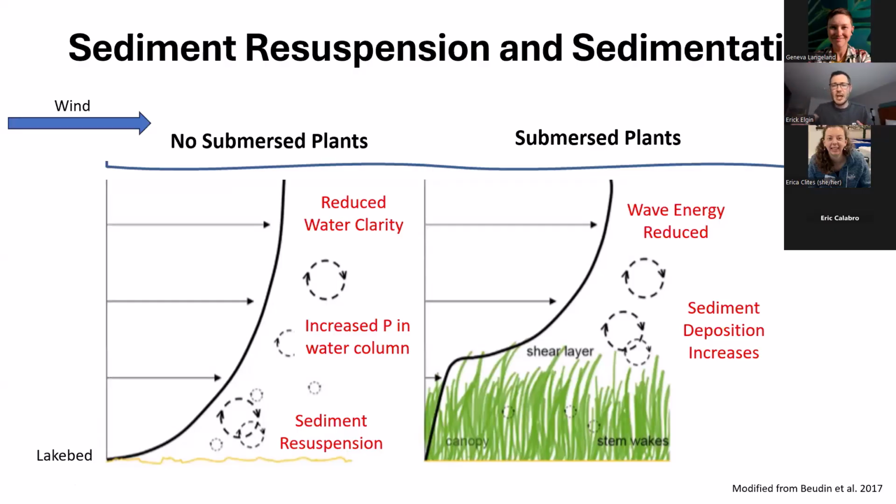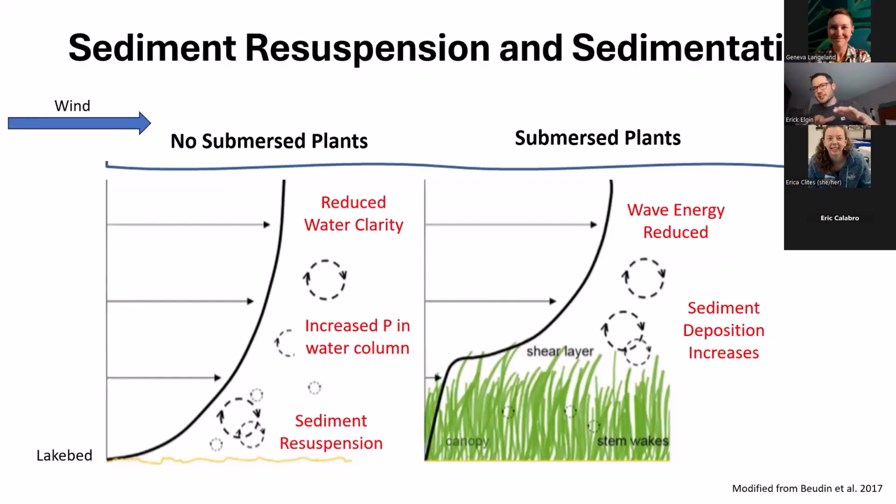and you're not getting as much phosphorus release either. And not only is it reducing sediment resuspension, because it absorbs some of that wave energy, it also creates zones of lower energy. So now if there are particles and algae, clay particles, organic particles floating in the water column, if it goes into a plant bed, it can go into these zones of low energy and particles start to fall out. And you can see this in big lakes where there are big aquatic plant beds. It might be kind of turbid and cloudy out in the middle and off to the side.